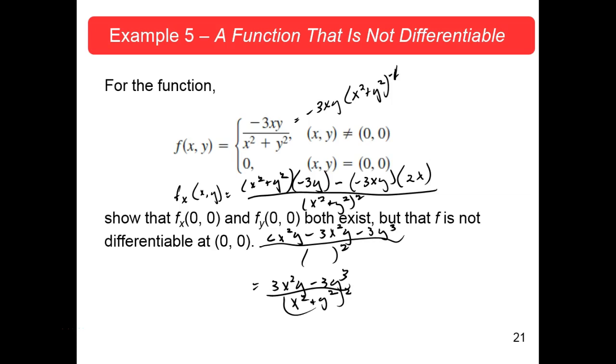Right. Yeah, if it's not continuous, it can't be differentiable. Well, he's saying it's continuous. I know it's not. This is not making sense, okay? It says show they exist. In my mind, that doesn't exist. You can't plug in 0, 0 there. But what they're saying is using some convoluted rule here, f of x.